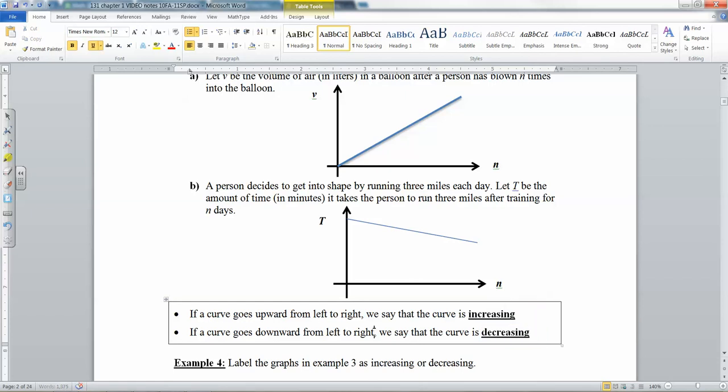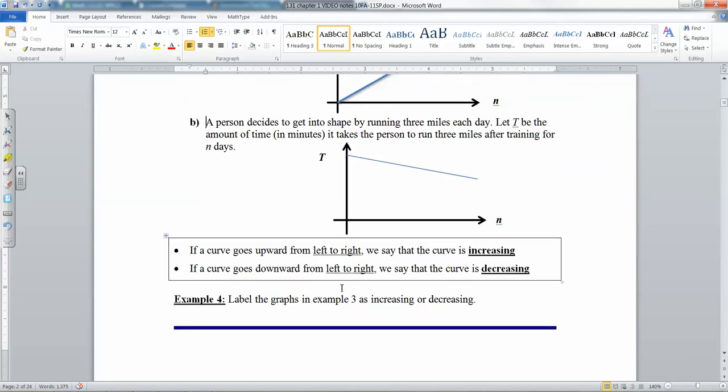Now notice you always read a graph from left to right. Did you catch that? You read it like you read a line of English. I mean, when you read this line, you say a person decides to get into shape. You're starting at the left and working your way to the right. We read graphs the same way because the person that thought of these graphs was French, and French read the words of text the same way we do. If the person had been, say, Arab, then they'd probably go right to left, or Chinese, they go top to bottom and right to left, right?